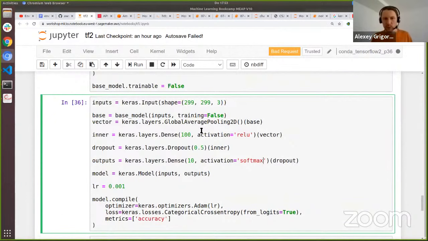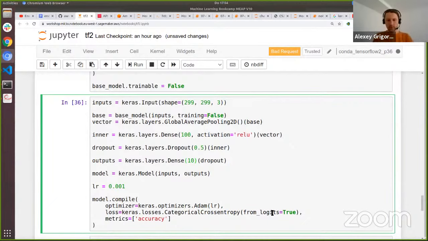Typically you would use softmax, but here I didn't. Instead, I use from_logits=True. This is what you do because the output of this thing is not a probability. It's a raw score between -10 and 10. You can call it logit or legit, I don't know how to pronounce it. It's a raw score before transformation, before activation.